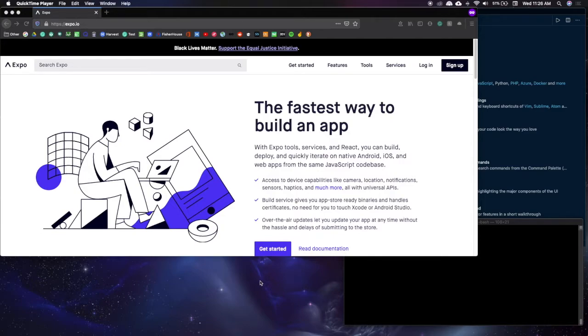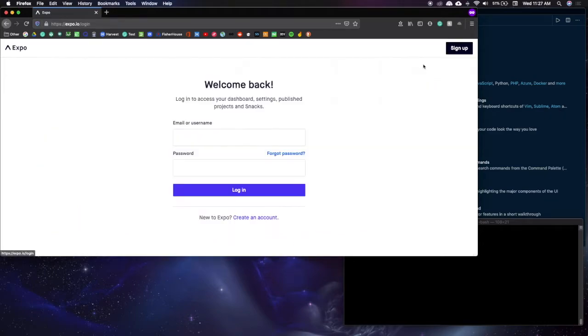So first things first, please go to expo.io. It is an online editor for working with Expo, and here we'll also be building with React Native. So go to this website. Once you get here, you'll see this screen, or if you have dark mode, it'll be inverted. You have to either sign up or log in. Since I have an account, I will go to login.